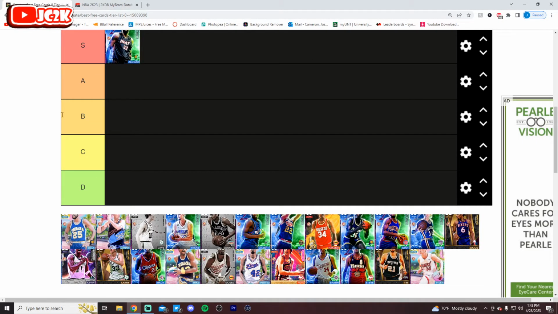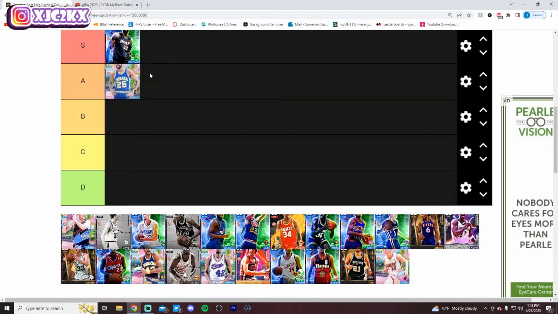With that being said, starting off with Alonzo Mourning, he's an absolute monster, especially at the power forward position. 6'10 with a 7'6 wingspan, has elite sigs for a big, a great release, incredible stats and badges. Definitely an S tier guy, one of the best cards on this list for sure.